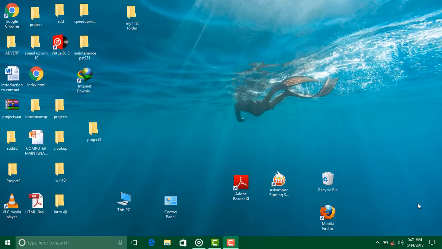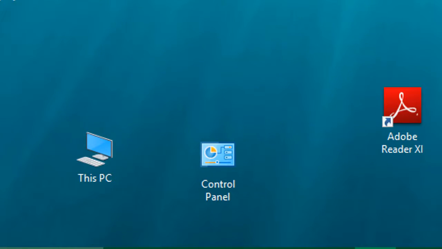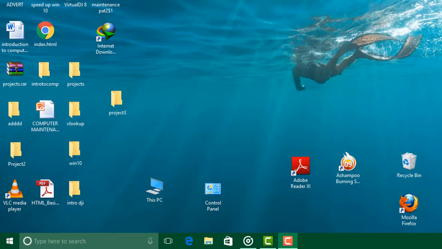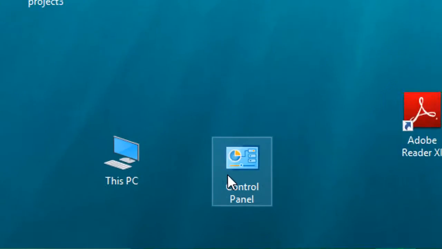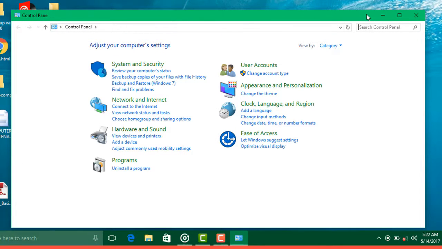So what we first need to do is to access what we call the control panel in our computer, and we have various ways of accessing the control panel. In this case I'm using Windows 10, but the various ways that I'm going to show you may also be applicable in other operating systems. So the first and easiest way to access the control panel is by creating a shortcut in the desktop. This is whereby you'll just double click it and it will open it like you can see.